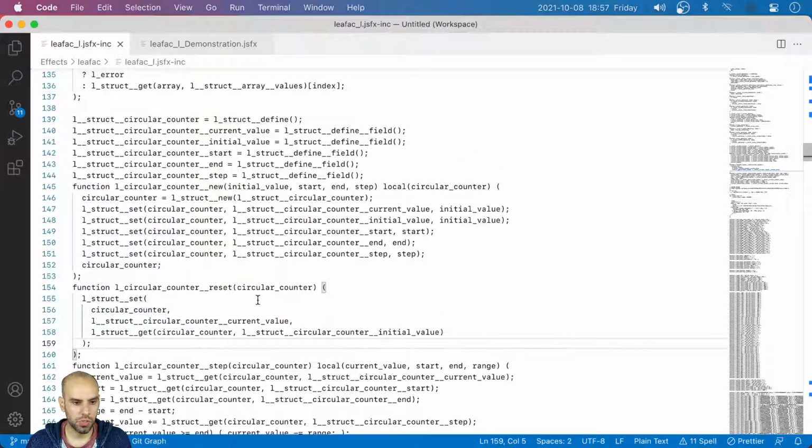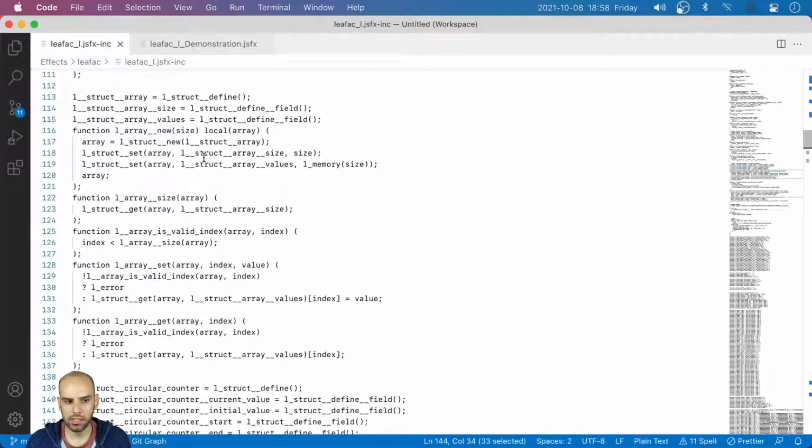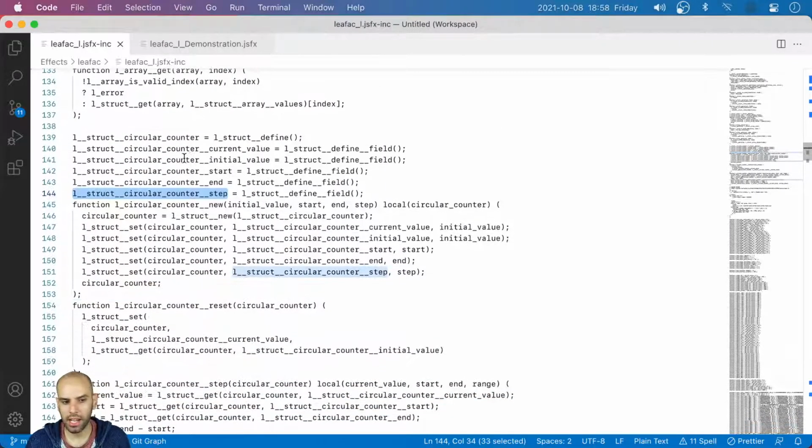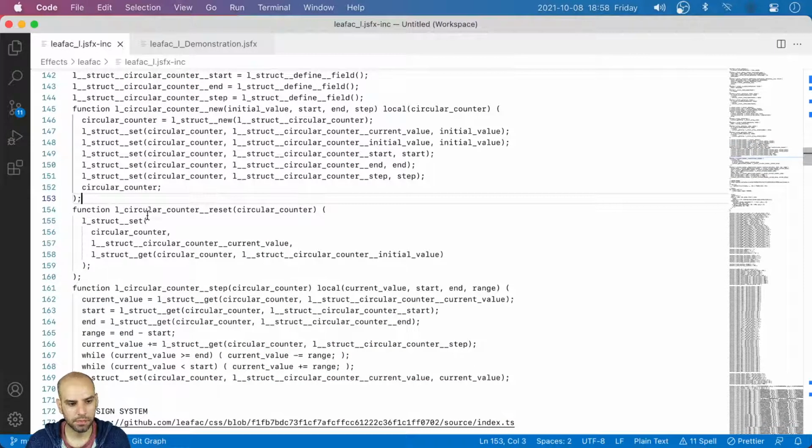And I wonder if I should have getters for these fields, like the size in the array has a getter for the size itself. I wonder if I should have getters for these guys, but maybe this is too much. In the array, it makes sense to iterate over the elements, but in a counter, if you're starting to iterate over the counter, I think you're misusing the counter, so I'll not have that for now.